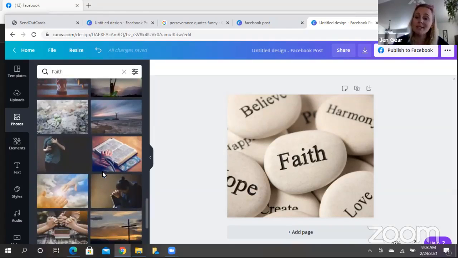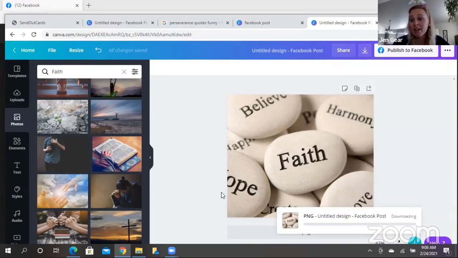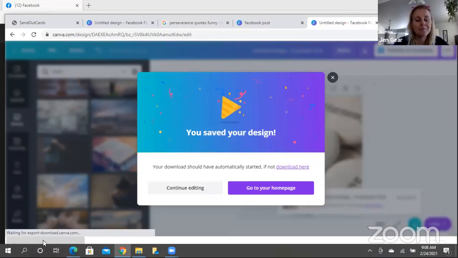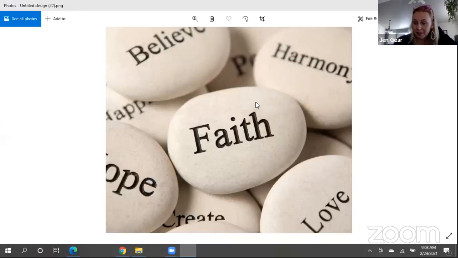I still use tons of Google Photos for all kinds of things, but this one here is the one I use. All right, so we're going to save it as a PNG. I call it ping. There's no I, but we still do a PNG file, which is a photo. Let's see if it'll open. Okay, we're going to save this. Just save it into a folder on your computer.